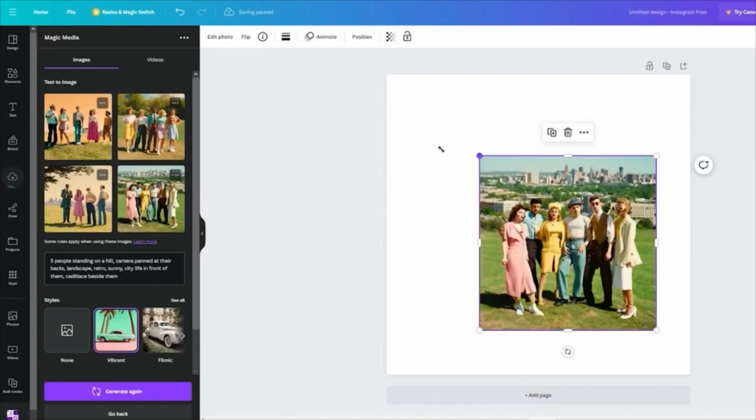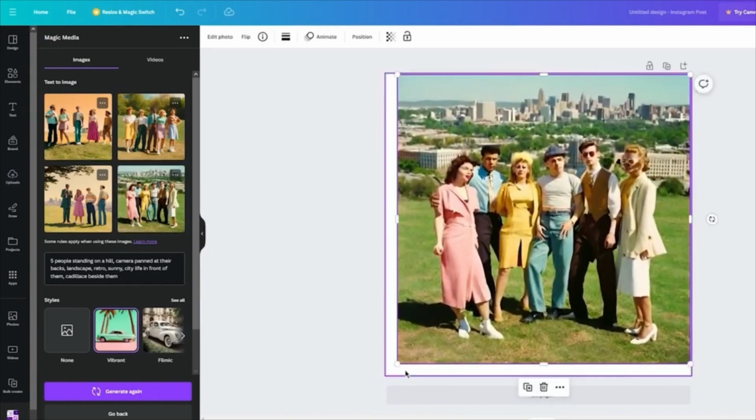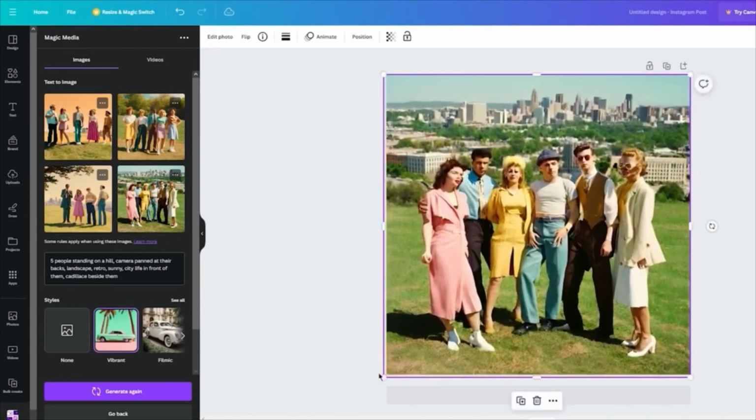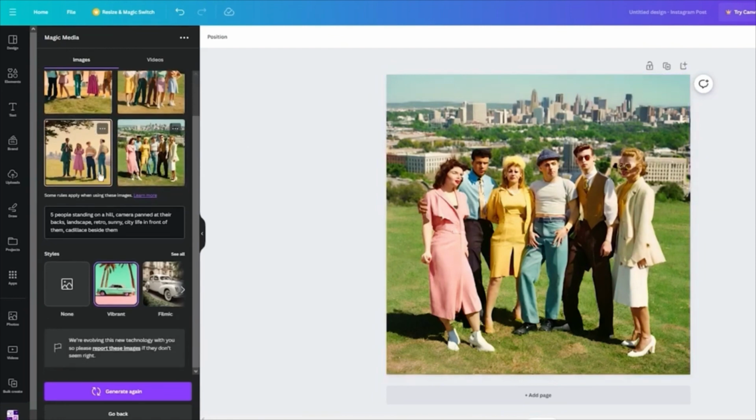And look at that. And now if we increase its size, that's the best part about creating an image through AI. You never lose its quality even if you make it big. So look at that. City in the back, it seems retro, gives a very vibrant vibe. Now obviously the faces of the people aren't the greatest. The reason for that is because AI doesn't really capture a real life person's face very well. But yeah, you get the main vibe of it. And you get 4 variants of it.